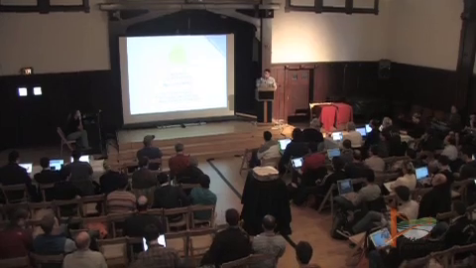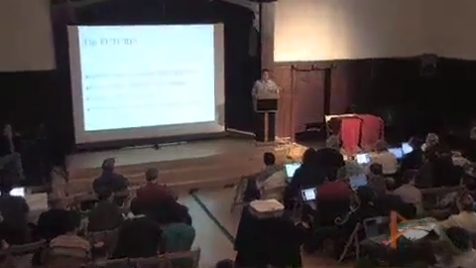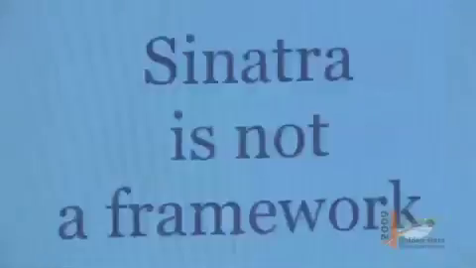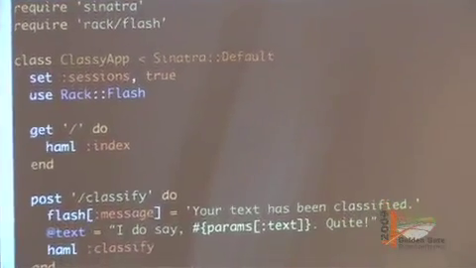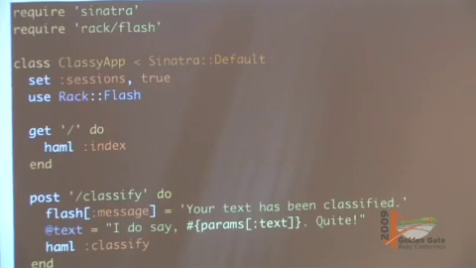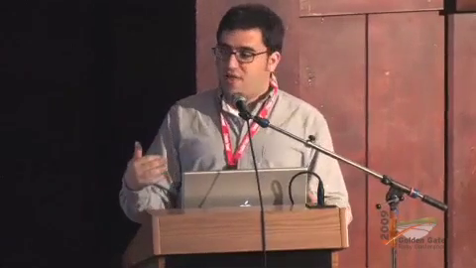Sure. So he said in an earlier slide, I'll actually just go back to the slide. Basically, in an earlier slide, I showed how I was using sessions in the app, and there we go, just set sessions true. He was asking, sessions are complicated, how does this work? One of the cool things about Sinatra 2 is it's just a Rack application, and so you can use these things called Rack middleware. I don't know if a lot of people have experience with it, but Rack middleware is this cool idea where they're just simple Rack apps that handle the same call that Rack uses, and then do some stuff and then pass it on to the next handler.